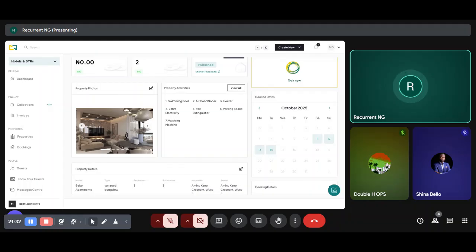Currently, it does that where it will tell you this is happening in this area. Other people around this area that have your same kind of shortlet, that is 2 rooms, that is 3 rooms, their prices have gone up by 10%. Would you like for your own price to also go up by 10%? And as soon as that period is over, the prices return back. That's one of the reasons why I was asking if you have finished taking your bookings for the festive season. Because as the festive season comes, now the AI would advise you to either go a bit lower so that you get more people, or a bit higher so that you get more people, depending on where each of your shortlets is located.